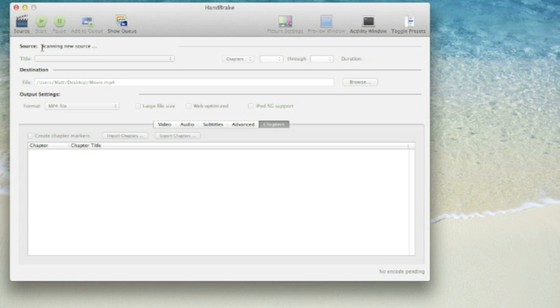And you'll see what it will do there is then it will look through the DVD and it will map out where all the chapters are, and it will map out all the subtitle files, all the little bits of director's commentary, all the little vignettes that go with it. Just takes a few moments depending on the DVD.